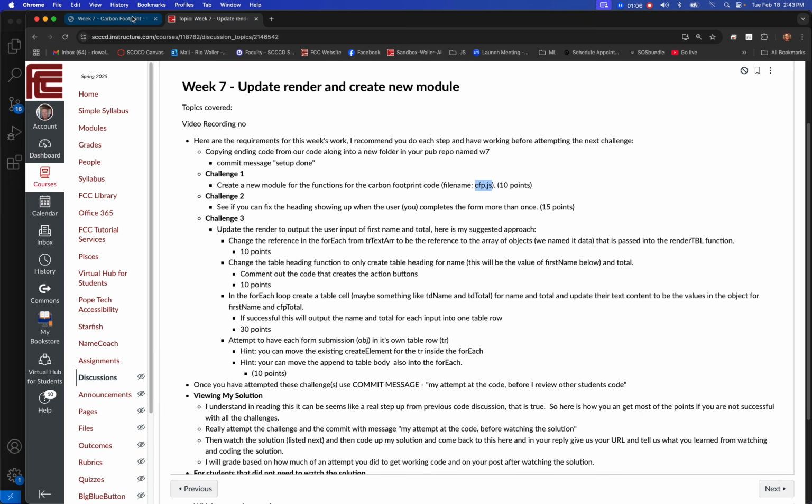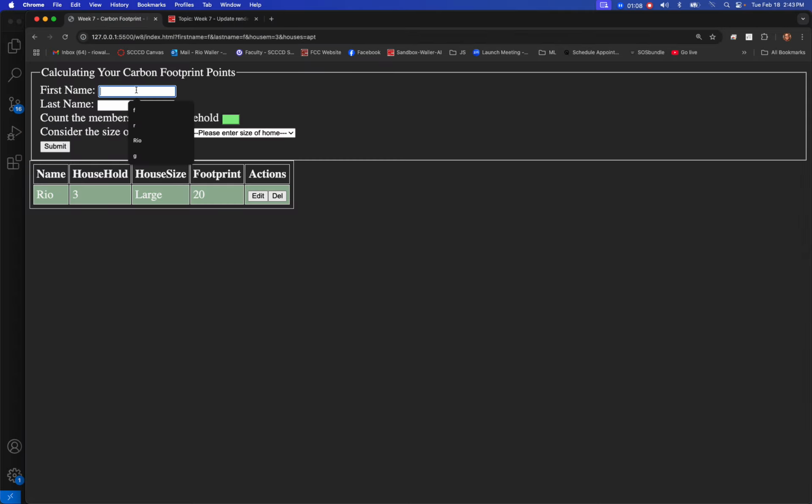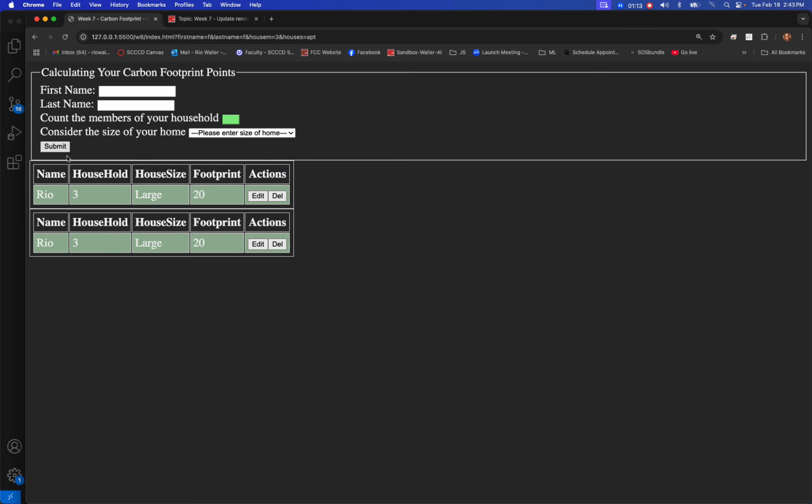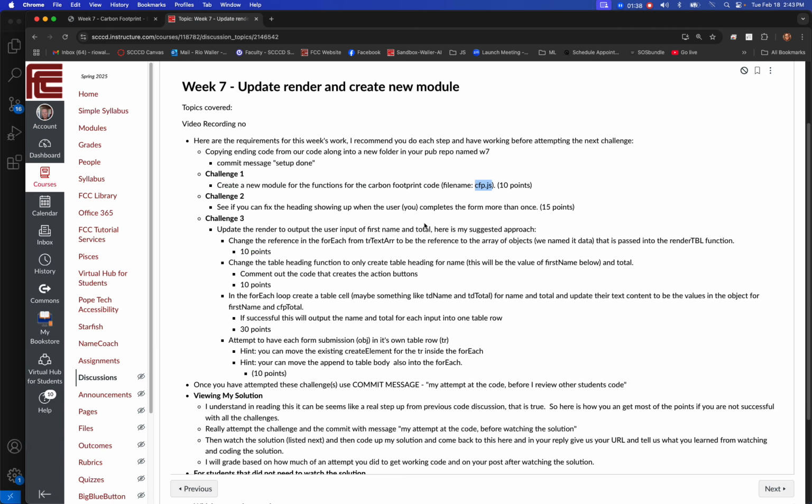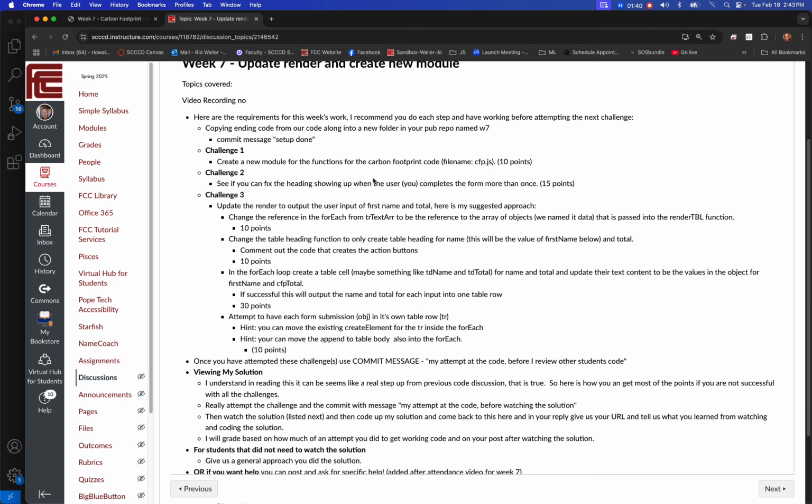The second thing is that, and here's where when we enter, we have 2 form submissions, right? When we do that, what happens is it just duplicates. And we know that at least at a minimum, how can we get it to just output 1? Now we're going to end up outputting multiples at the end of this challenge, but for this part, you can just think about where do I create this and where could I try to clear it through something like maybe inner HTML. That's your hint. Okay. Now that's challenge 2.